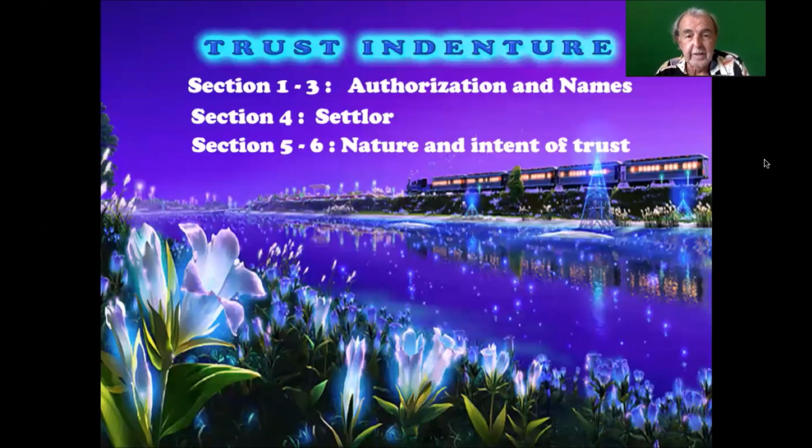What's the first part of the indenture? Well, first you have the title, and then you have the names and the authority to do it. In other words, the authority is right there, right in front. It basically says, this is an authorization that I, as a grantor, creator, have intended to create this contract between myself and 2 or 3 trustees, etc. And that gives the authority to begin this whole process.